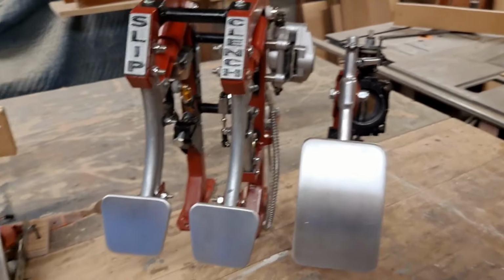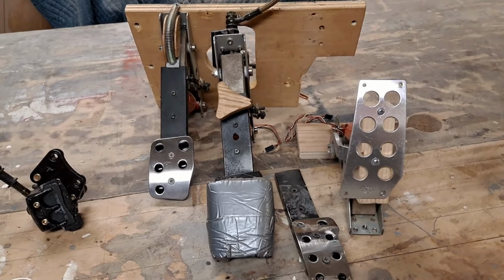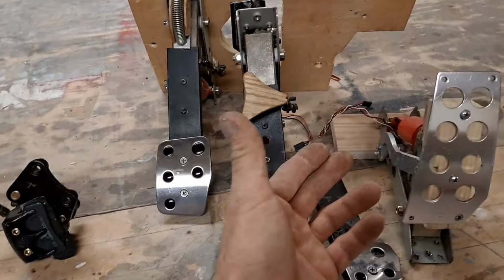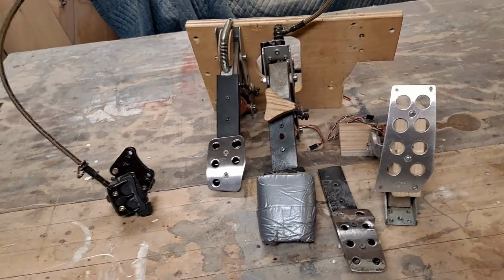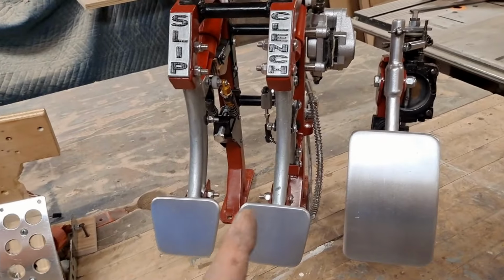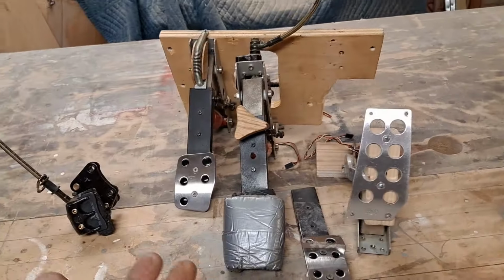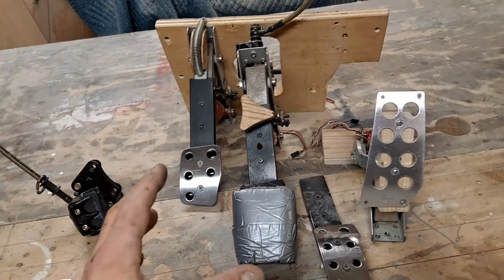And here's the thing. I knew I could modify some pedals, and I knew what it would take to make pedals, which is really the potentiometers with swing arms. I know there's load cells and Hall effect sensor stuff, which I may eventually put into these, but I knew the basis of potentiometers, reading a signal. I knew it could be done.